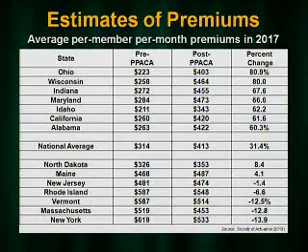What's going on? Two things. One, if you look at the pre-Affordable Care Act column, you'll see that those states that have the biggest increases currently have the lowest premiums. And the states that have the smallest increases have much higher premiums. Part of what's going on there is what state laws have done in the different states. In states like Alabama and on the top part of the chart, those are states that allow medical underwriting. You can get a lower premium if you're healthy. You pay a higher premium if you're less healthy.